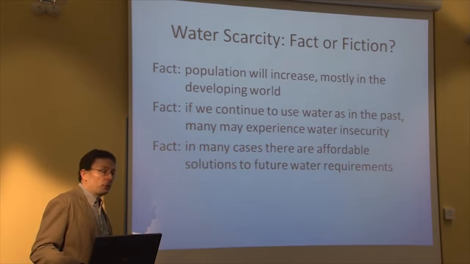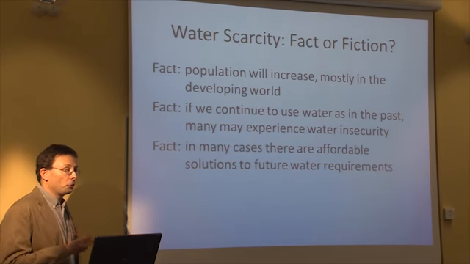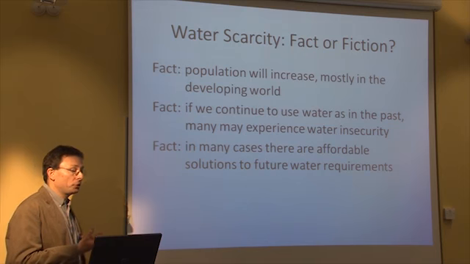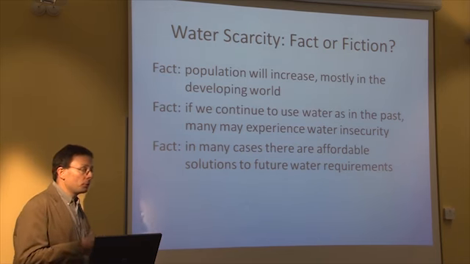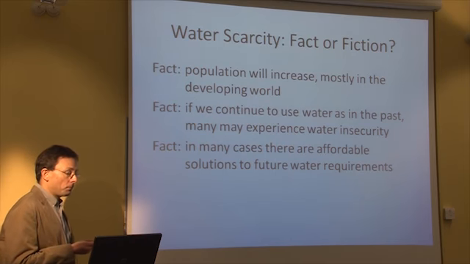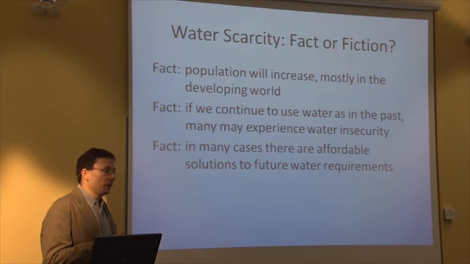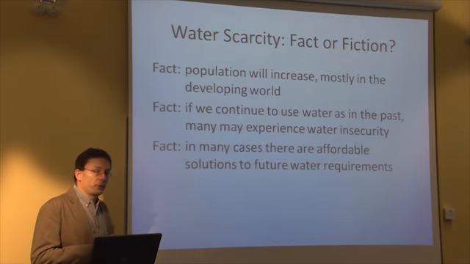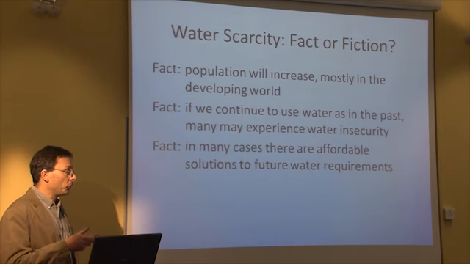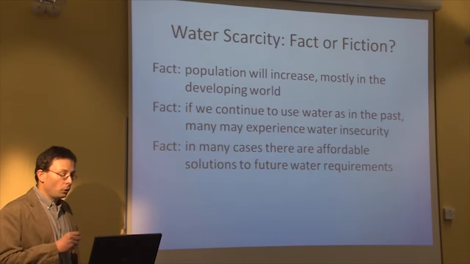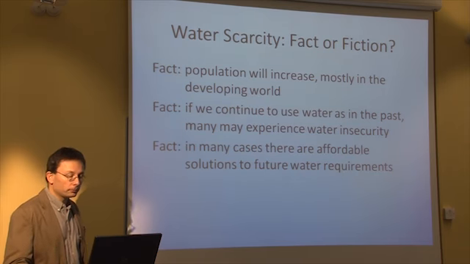But I think it's also a fact that in many cases there are affordable solutions to a large proportion of these future water requirements. So business as usual, yep, there's probably a problem. But if we're inventive and take some of these less conventional approaches to narrowing that supply-demand gap, then we can deal with a large fraction of that supposed emerging water scarcity.